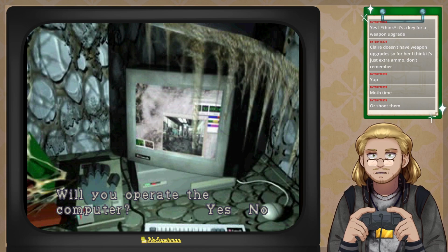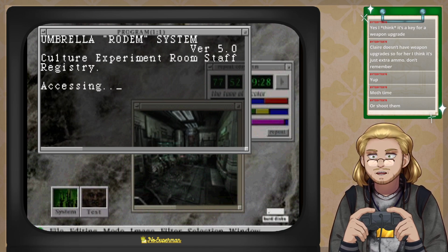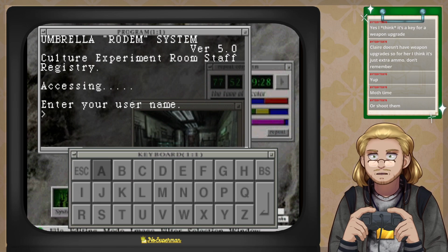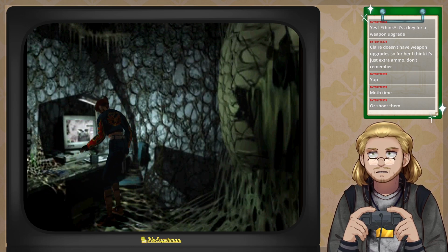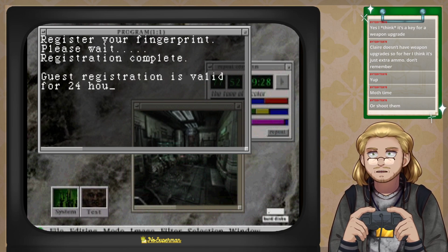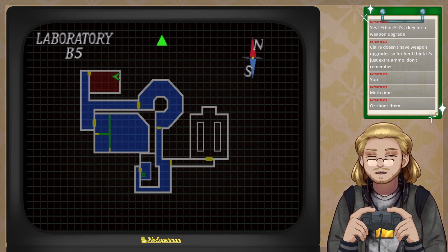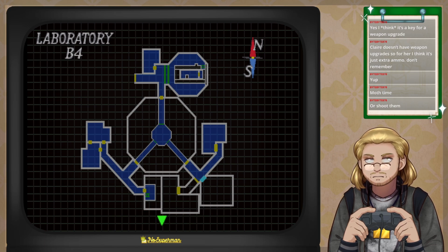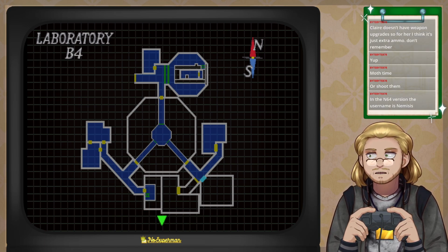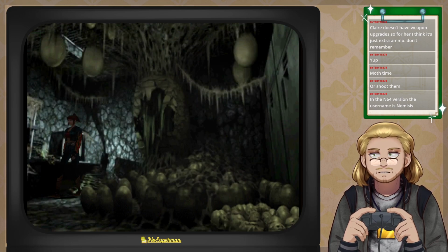There we go. Operate computer. Umbrella Rodem system. Culture experiment room staff registry. Accessing. Please enter your username. Oh, I remember this. It was... Here we go. So that'll put us on the database for 24 hours. Aha! Okay, so now, where was the handprint scanner? There we go, back up. In 64 version, the username is Nemesis. That seems safe.